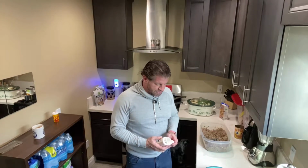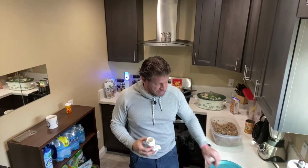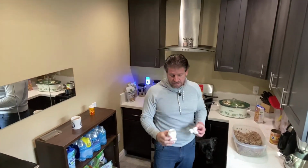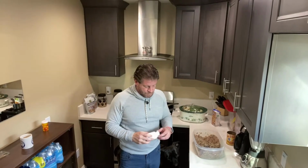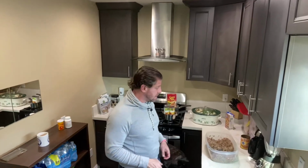We talked about Just Food for Dogs in the last video. They make this as well. It's a joint care that is especially for older dogs like Moby. What we'll do with that is he's had surgery on it. He's had his actually right knee replaced, and you'd never know it. He's 9.5 years old, is in great shape, and that's one of the reasons why.